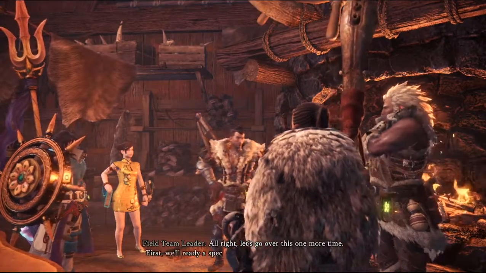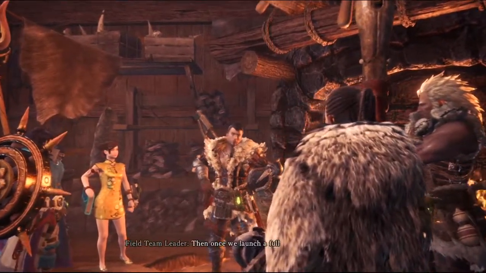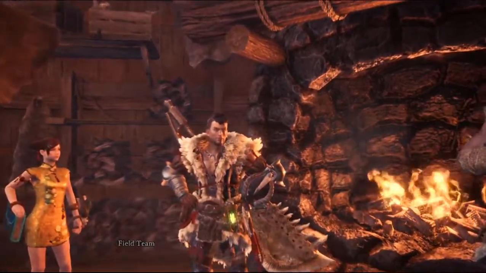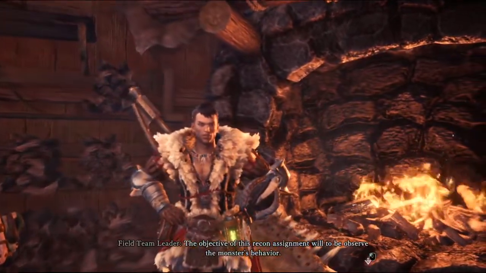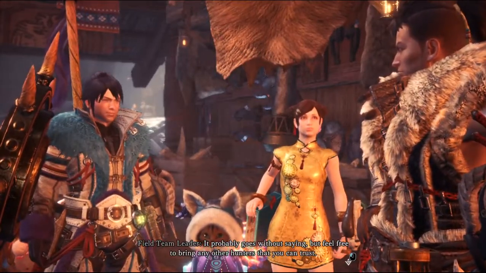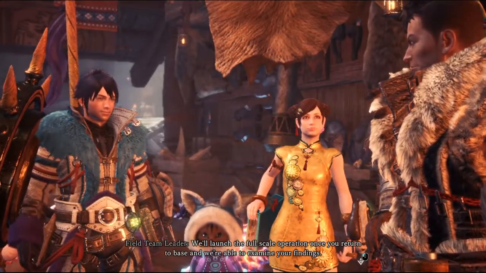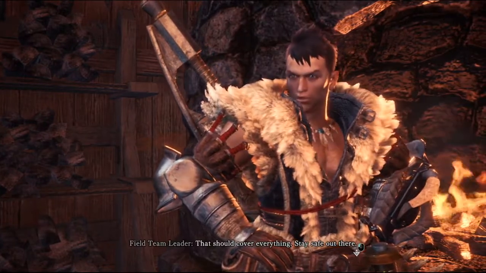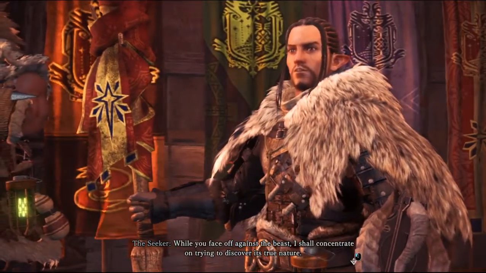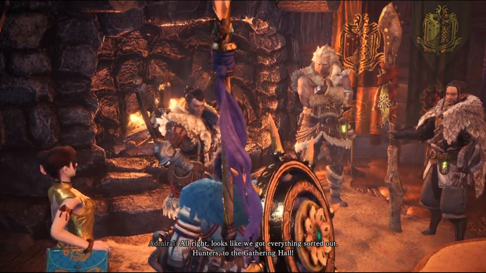All right, let's go over this one more time. First, we'll ready a special assignment just for this occasion. Then once we launch a full-scale investigation, we'll call for all available hunters to assemble in the Gathering Hub. The objective of this recon assignment will be to observe the monster's behavior. It probably goes without saying, but feel free to bring any other hunters that you can trust. We'll launch the full-scale operation once you return to base and we're able to examine your findings. That should cover everything. Stay safe out there. While you face off against the beast, I shall concentrate on trying to discover its true nature. All right. Looks like we got everything sorted out. Hunters, to the gathering hall!